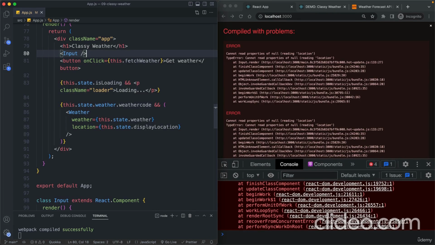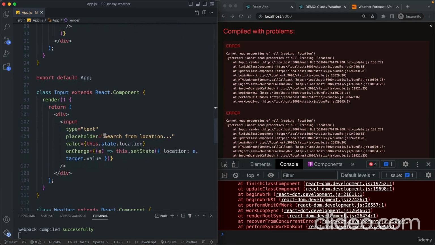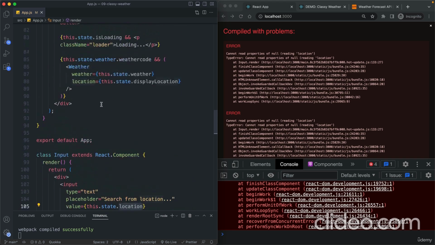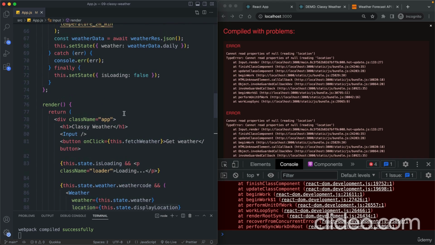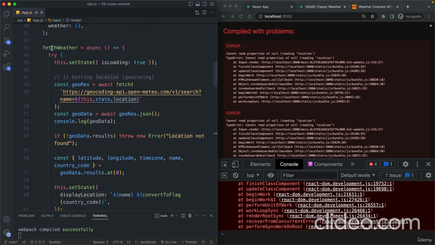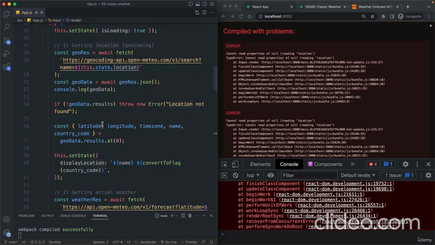All right, but of course, then we get some errors because this input here depends on some state and on updating state, which is not living anymore in this current component. So the location state, of course, needs to stay in the app component because we need it here in this other method. So here in this fetch weather event handler.